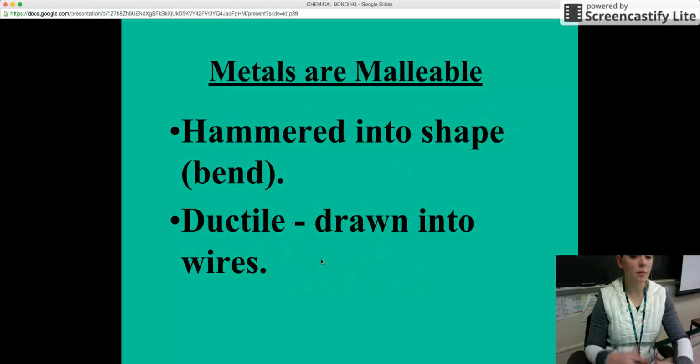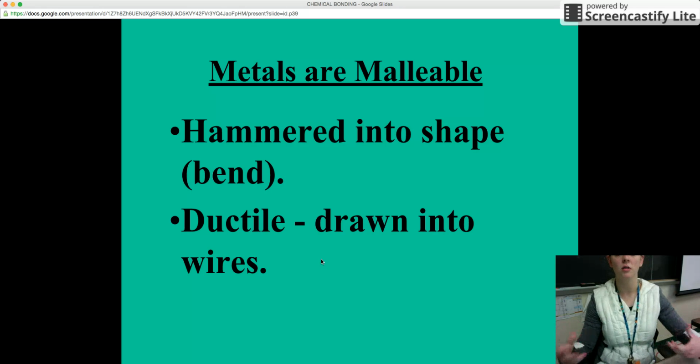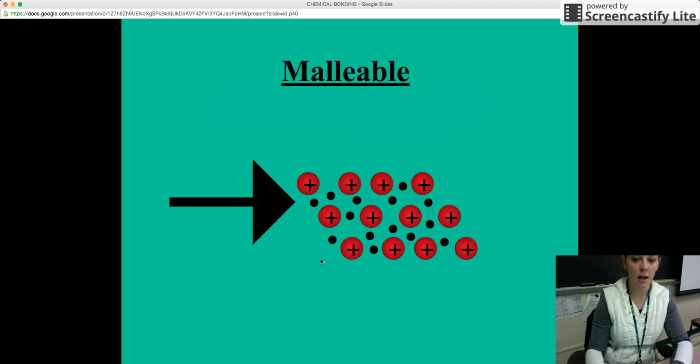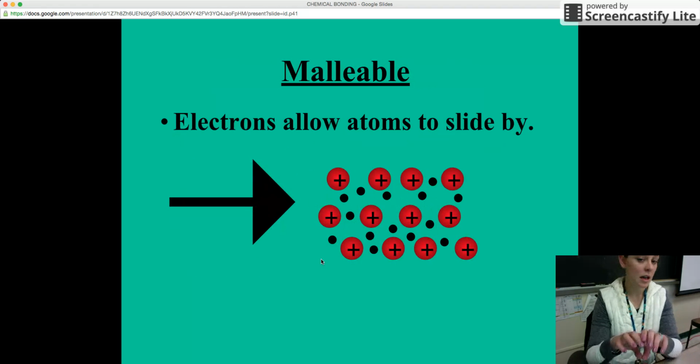Metals are very malleable and ductile. So what that means, malleable means you can change its shape, you can bend it, and ductile means you can pull it really thin into a wire. So this is where we get copper wires. This is where we get different shaped tools. Metals have been very important to humans forever because of this specific property, malleability and ductility. And malleable means like, oh, I just switched it. I can kind of shift things around without breaking them. And that is about it.